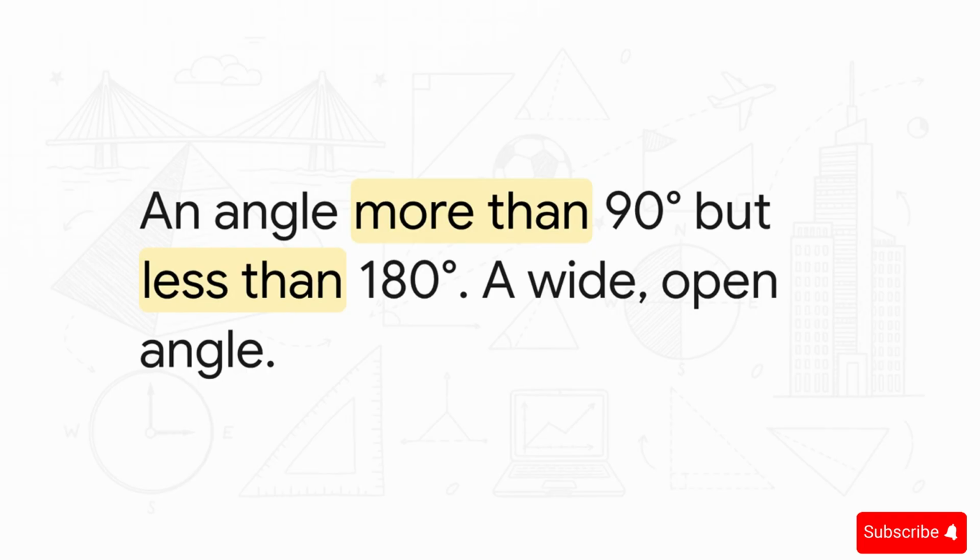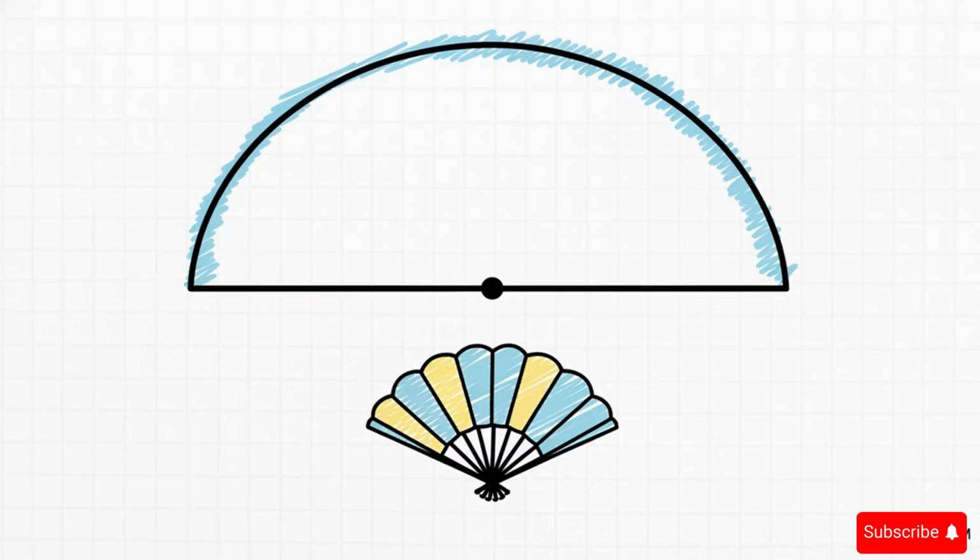So what happens if an angle opens up wider than that 90-degree right angle? Well, then it becomes an obtuse angle. Think of a comfy reclining chair, or maybe the hands on a clock when it hits 4 o'clock. It's just wide and open. And if you just keep opening that angle up, wider and wider, until its arms form a totally straight line, bam, you've got a straight angle, exactly 180 degrees. This one's a big deal for a lot of geometry puzzles.